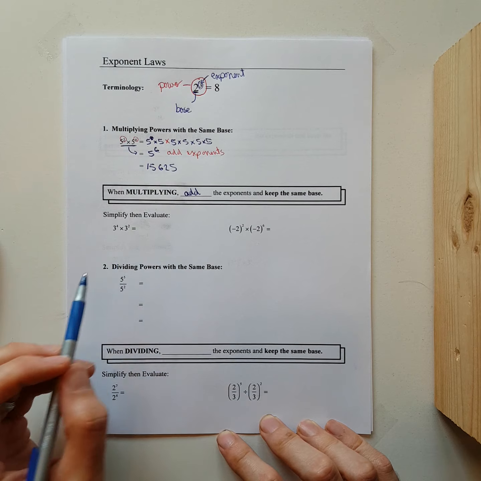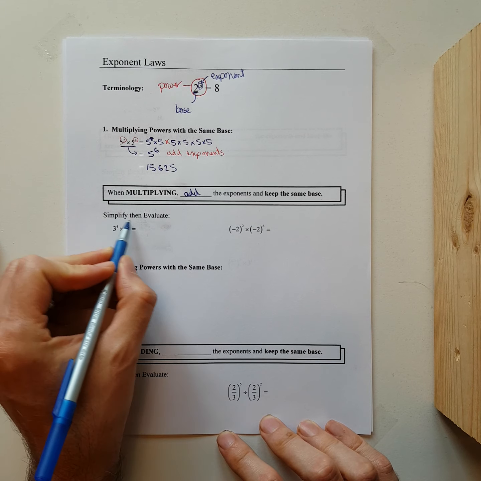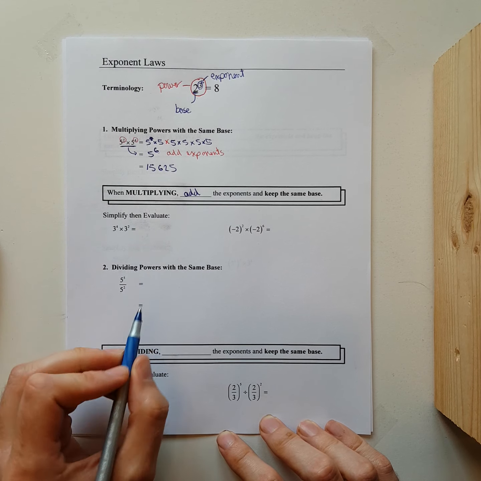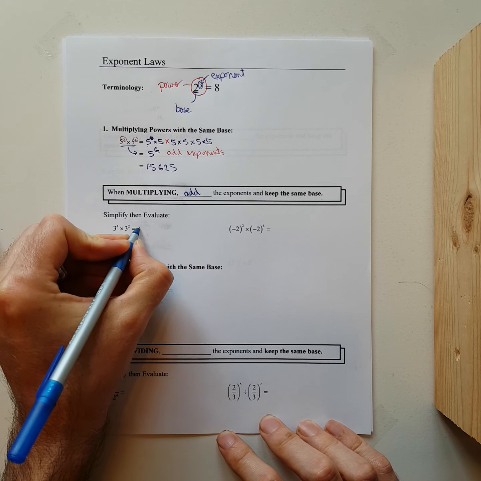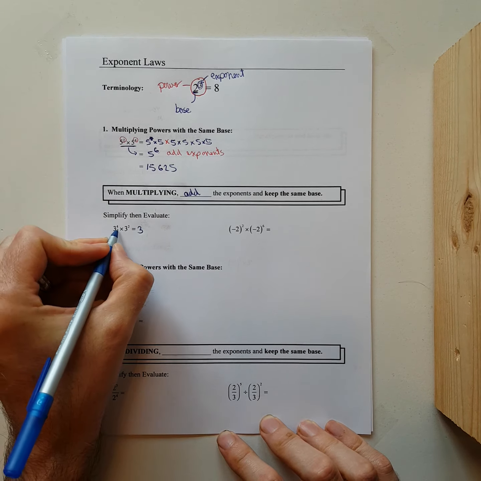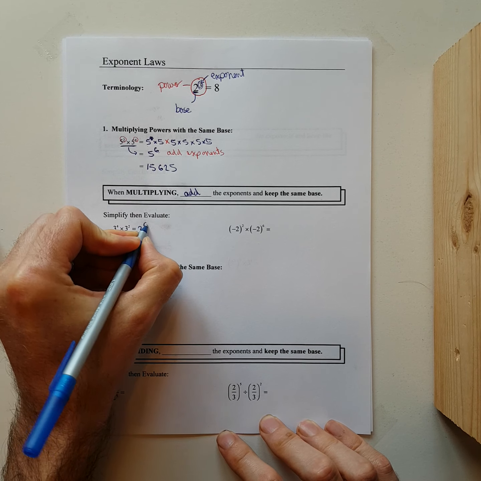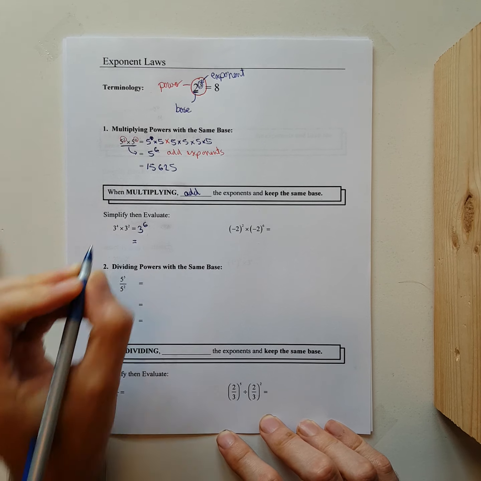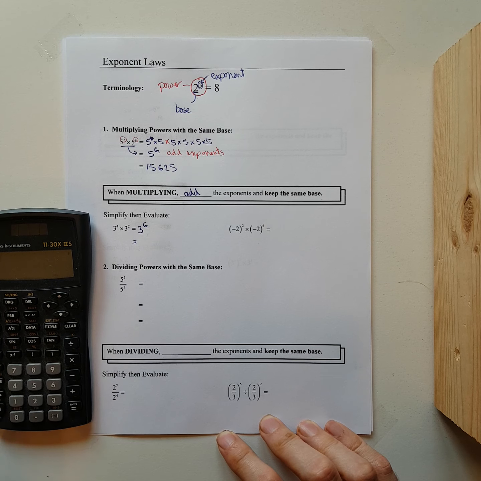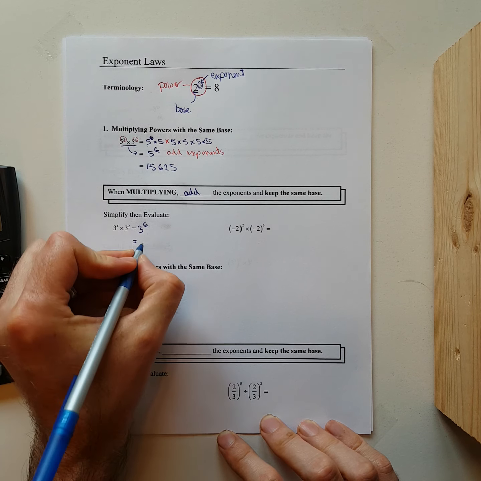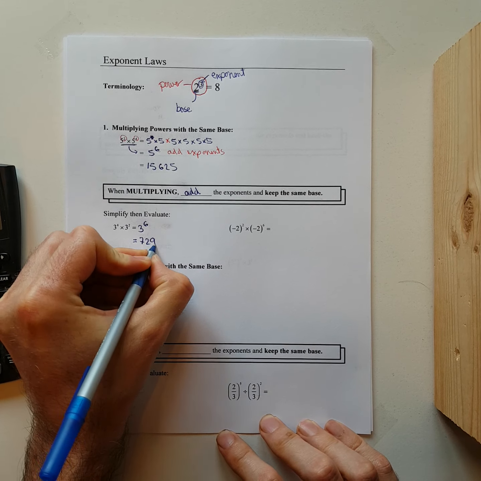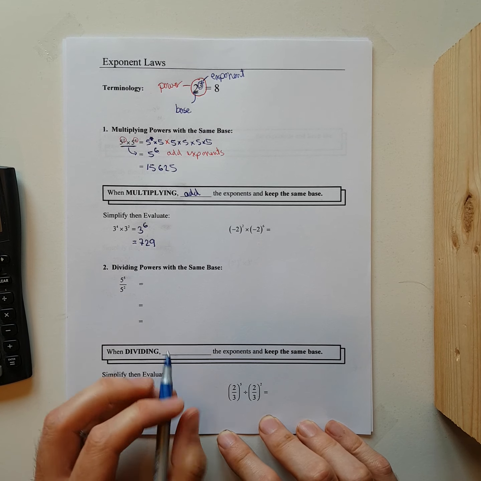So now, without the extra step in the explaining, if I had a question like this, instead of having to type this all into my calculator, I could first simplify. So I leave that base number as 3. I can take the two exponents and add them together. In this case, we get 6. And then I can come to my calculator and say 3 to the exponent 6 equals 729. And it's just a little bit more efficient way of doing this.